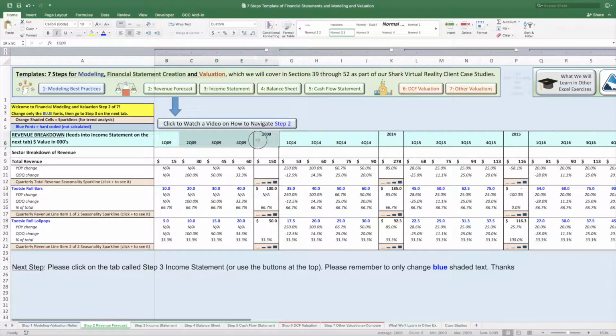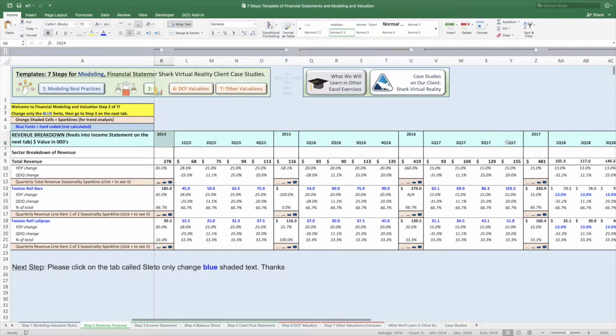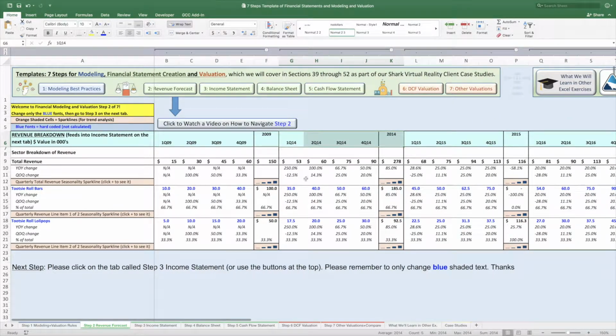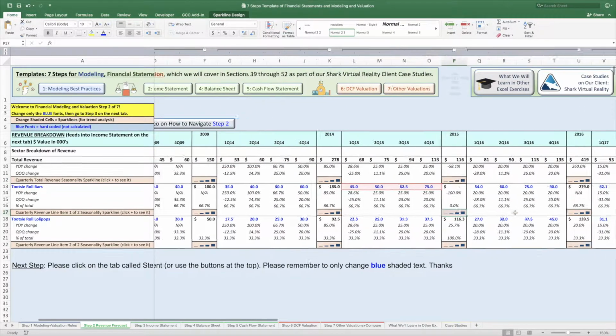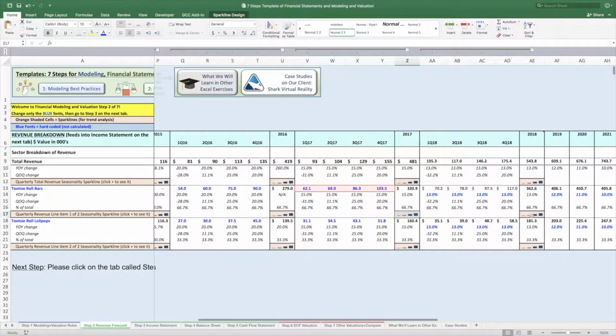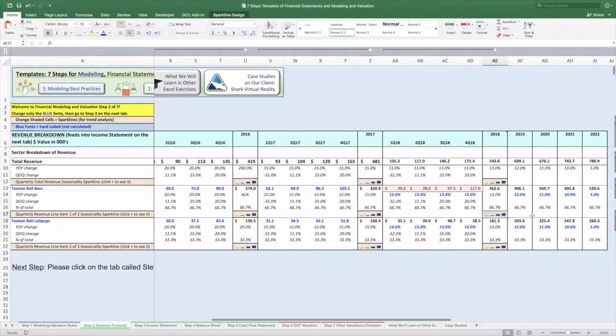Again, I could go through and make this the correct year. This should be 2010, 11, 12, 13. You get the idea, okay? Now, watch this. You'll see that the seasonality every year is the same, right? Q4 is the biggest. Q4 is the biggest, okay? That's a sparkline. Really cool. And we love to look at patterns in the data and chart stuff because if we understand patterns, we can predict the future, okay?